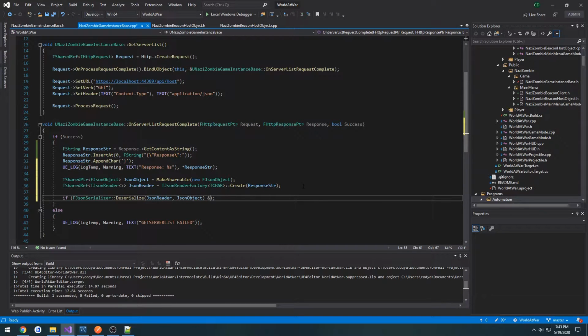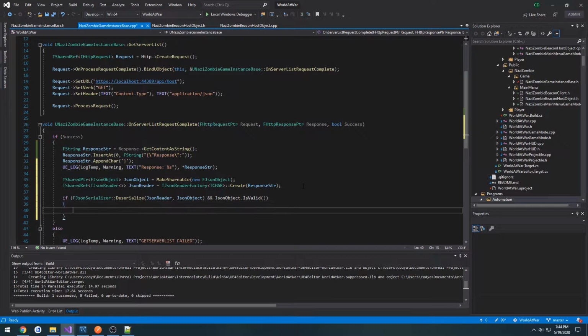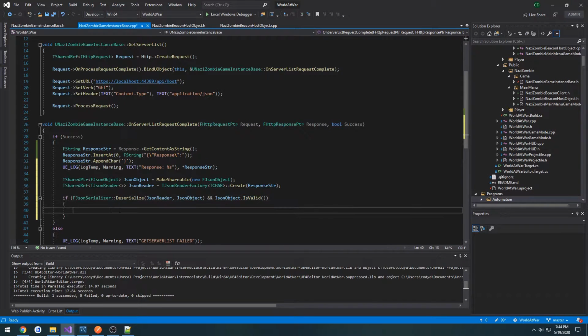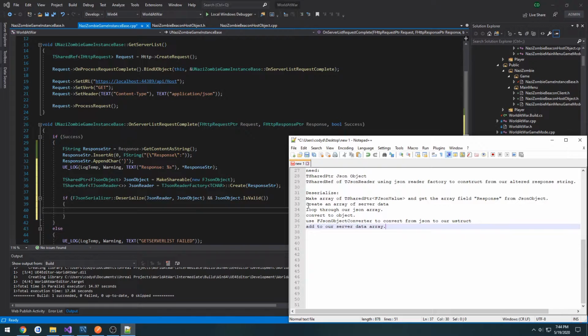And we're going to do another check, so if JSON object is valid, then we're good to go. The deserialize returns a bool, then we want to confirm it with is valid to make sure it is in fact valid.